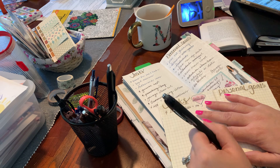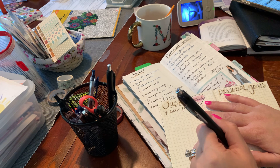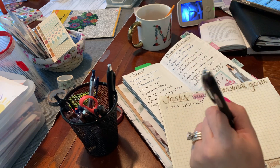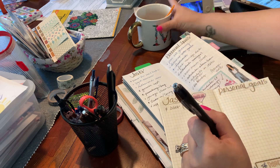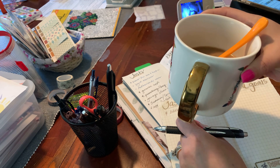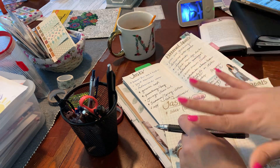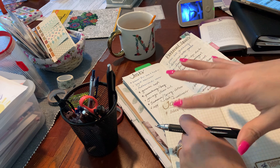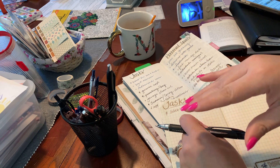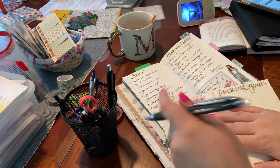My coffee was crap this morning — I don't know if I need a new Keurig, but I legit made like four cups of coffee and they tasted like water. I reran the water through my Keurig and it still tastes like crap. I made a caramel macchiato, a brand new coffee flavor, and it tastes like crap. I've also had really crap sleep — I got up at like two in the morning, then four in the morning, and I transferred money at four in the morning. I don't know what I was doing.